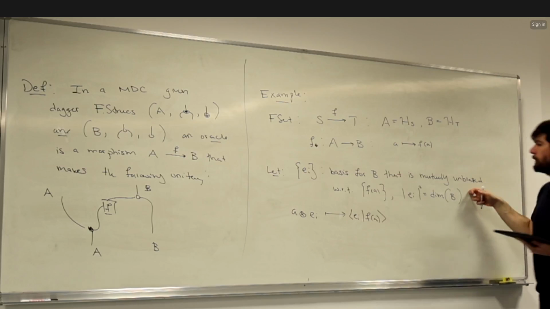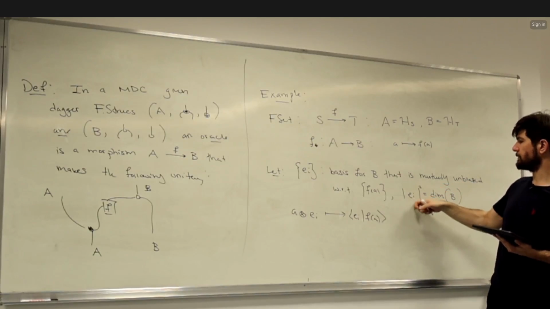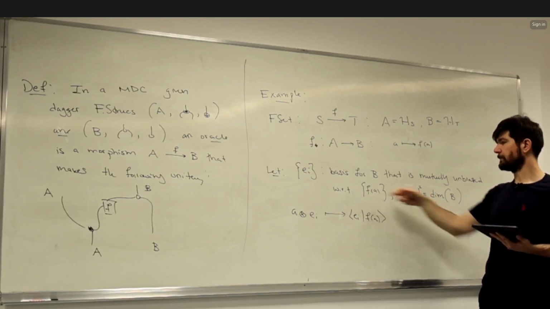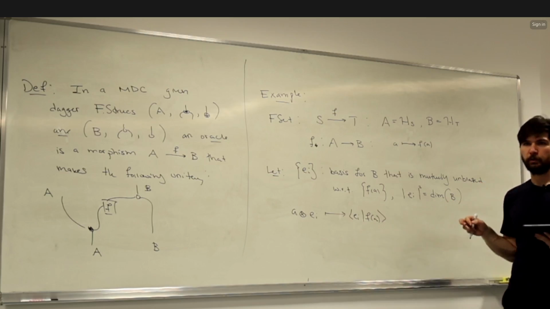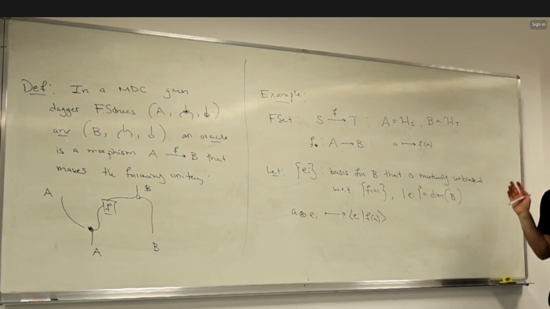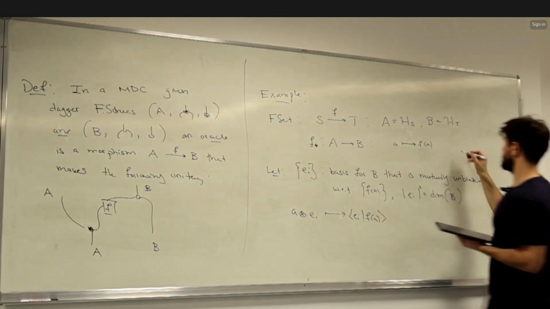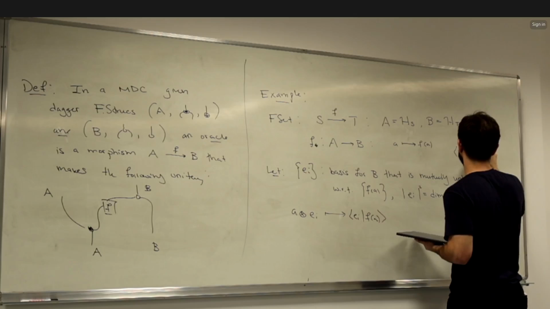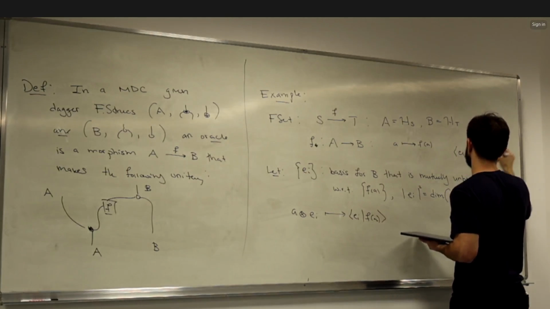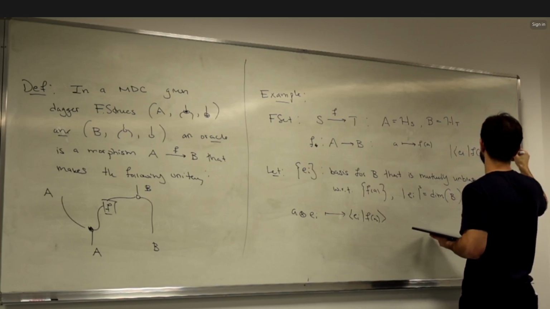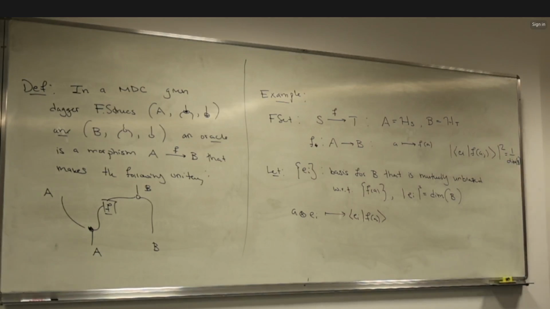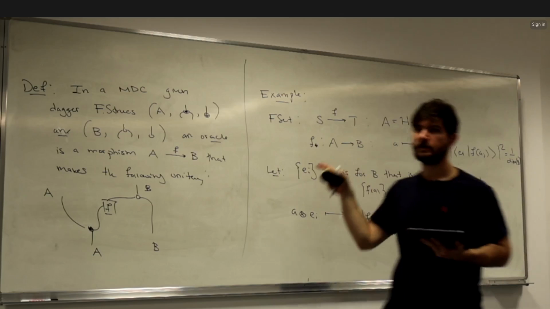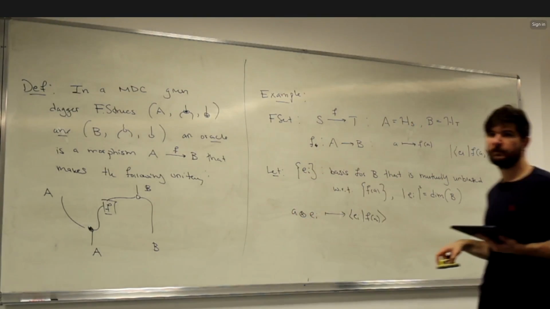It's mutually unbiased if I take the inner product between this vector and this one, for all elements of each, you get 1 over the square root of the dimension. The idea is that when you compute the probability, something like e_i, F of a_j, it equals 1 over the dimension of B. This should be something like a uniform probability distribution. Yeah, so an example of this would be that the X and Z bases satisfy this property.